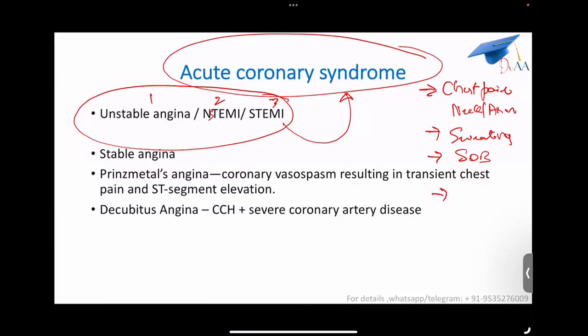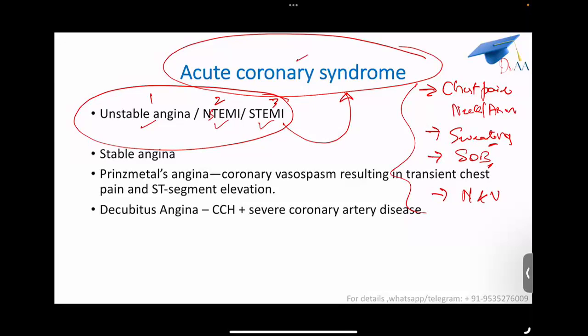Sometimes there might be GI symptoms also, like nausea and vomiting. All these symptoms can be present in unstable angina, NSTEMI, or STEMI. It doesn't mean everything will be present. One or the other thing can be present. For example, chest pain can be absent in a patient who is diabetic. His nerves might be affected because of diabetes, and he might not perceive the pain at all, unlike a normal individual like you and me who are non-diabetic. That's why he may not come with pain. He might just come with profuse sweating, or just shortness of breath. That again should trigger acute coronary syndrome as one of the differential diagnoses.